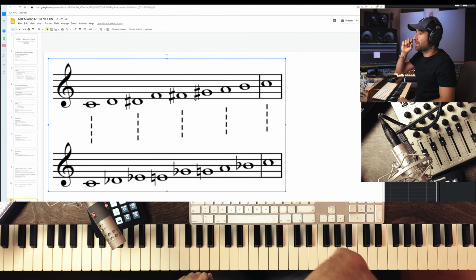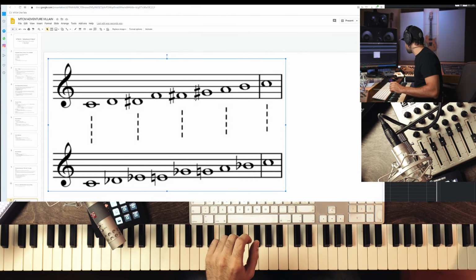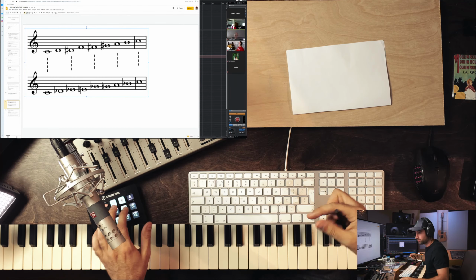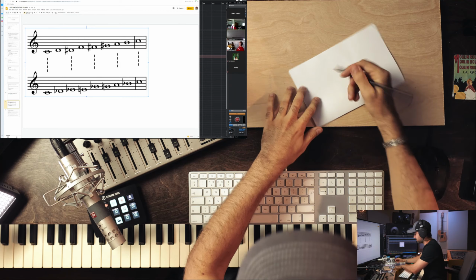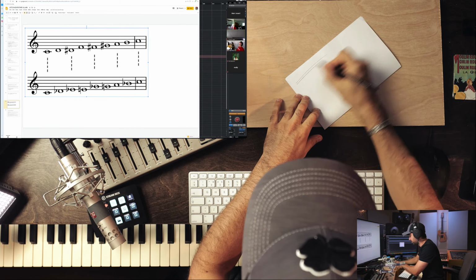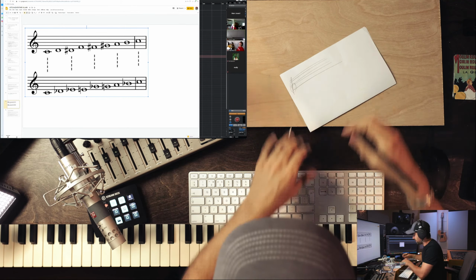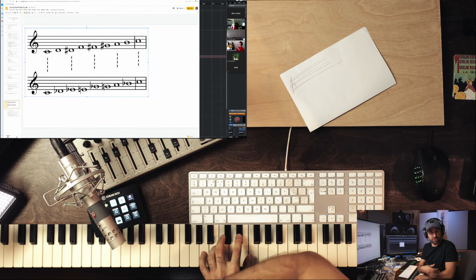Or the thing that I like better is coming up with chords from this scale, right? So we've got these notes. The results are obviously going to be minor, major, diminished types of chords.